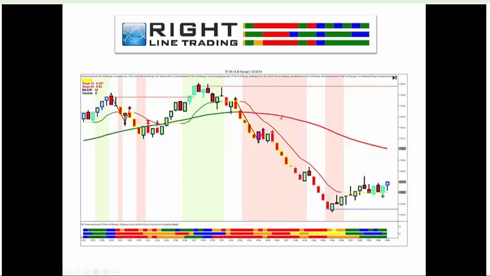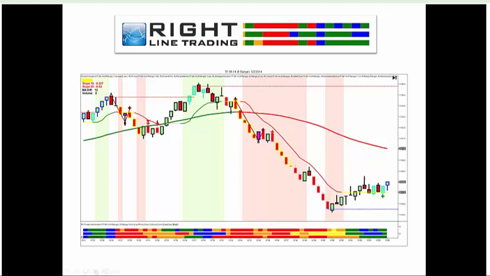Listen, we know that the 50 defines momentum. If the 50 is hard to the downside and the slope is hard to the downside, it really tells you that the bears are in control. And when the market is hard to the upside, it's green and the slope is high, it really tells you that bulls are in control. So being able to look at the slope and objectively assess the actual slope really does help you. So we have it up there. And we also have volume. And volume just reads off the number of contracts. And when you see volume start to die, you know it's sort of time to call it a day.